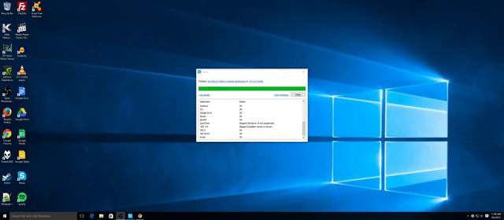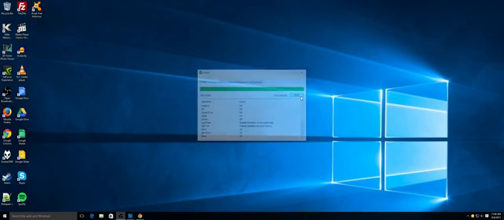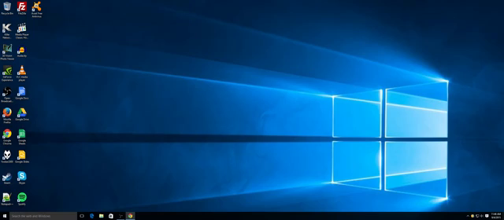Okay guys, and we're back. So as you can see, everything got installed except QuickTime and .NET Framework. .NET failed because it's Windows 10, so it has a newer version installed. And then QuickTime failed. It looks like Apple doesn't have Windows 10 support, but don't worry, I'll show you how to fix that if you like editing videos like me and stuff like that.